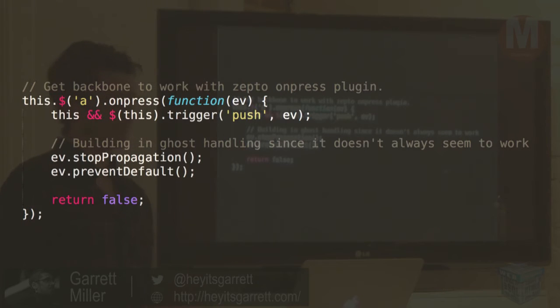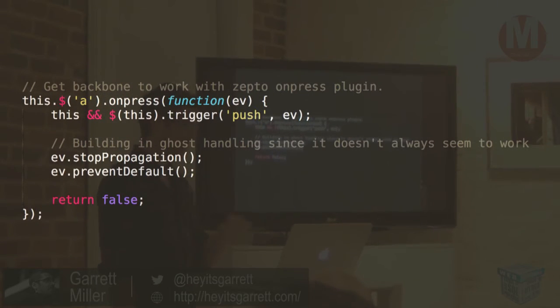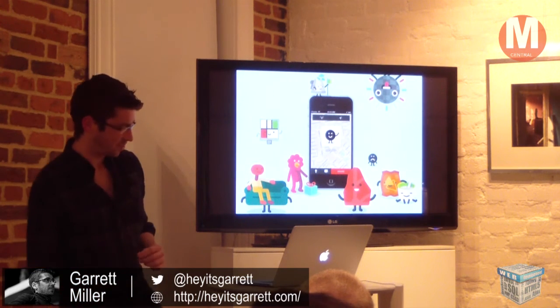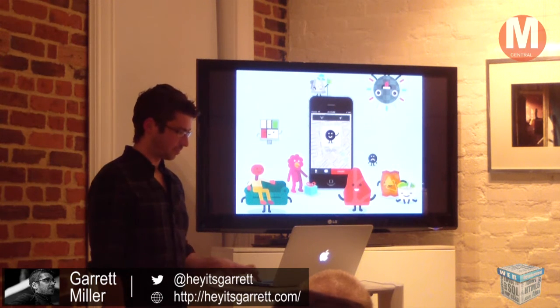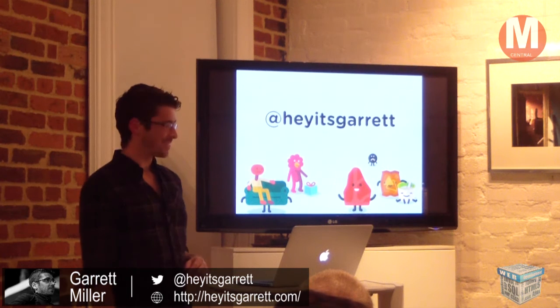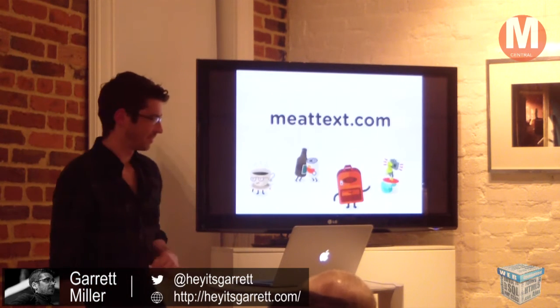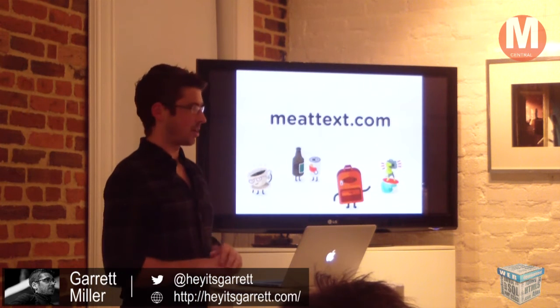This is really just the tip of the iceberg. There's a ton of resources out there for mobile web development and building with Backbone. I was worried there'd be a Backbone expert in the room — I don't claim to be an expert, but I can tell you what my experience was with it. That basically just ended up with MeetText. So I encourage you all to go download MeetText if you have an iPhone, or go to meettext.com/v1 to see how it goes. If you want to reach out, I'm @Garrett on Twitter, and there's meettext.com. Thanks.